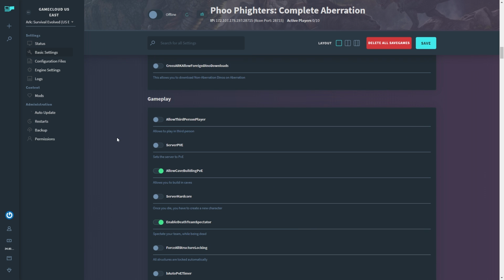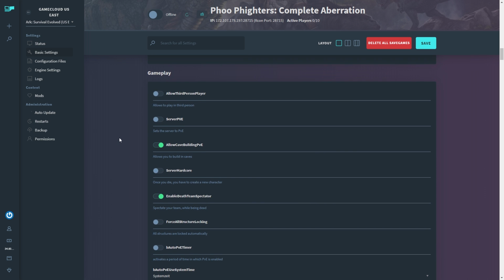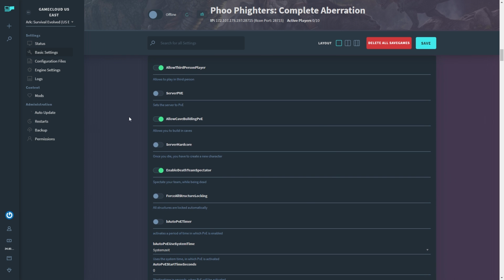All right, now going into gameplay, how to set up all the different little things for gameplay. We're going to be glossing through a lot of this because a lot of it is kind of self-explanatory. But say like allow third person for your server. This allows people to just zoom out so where they're not always in first person. Then server PvE, this is one we're probably going to be discussing just a little bit.